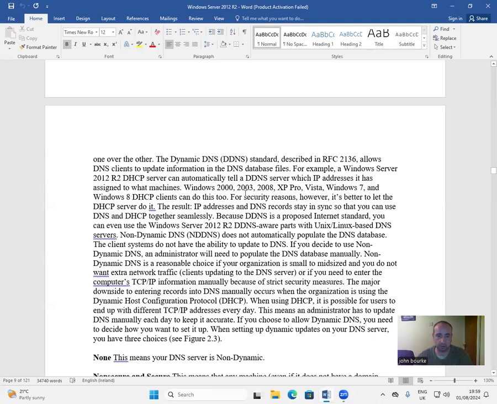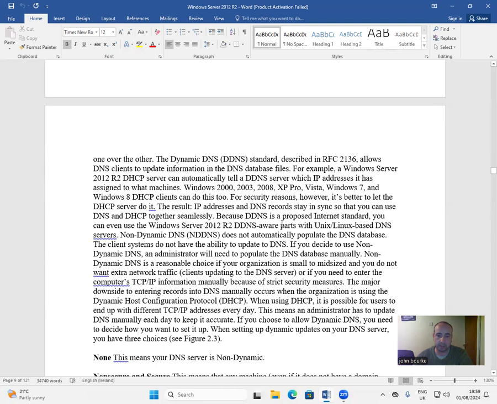Windows 2000, 2003, 2008, XP Pro, Vista, Windows 7, and Windows 8 DHCP clients can do this too. For a security reason, however, it is better to let the DHCP server do it. The result: IP addresses and DNS records stay in sync so that you can use DNS and DHCP together simultaneously.